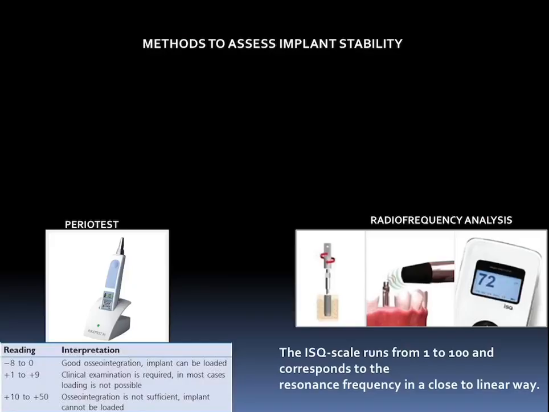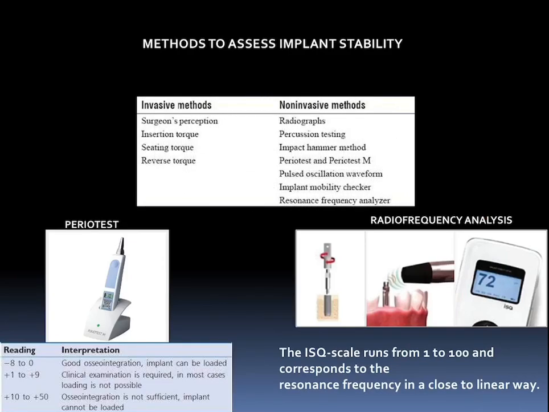Now when we talk about implant stability, it can be primary implant stability, and there is a thing called secondary implant stability. Primary implant stability is the stability which is gained by the implant during the placement of the implant itself, whereas secondary implant stability is assessed after the osseointegration has occurred, or at any time later, even after the placement of the prosthesis.